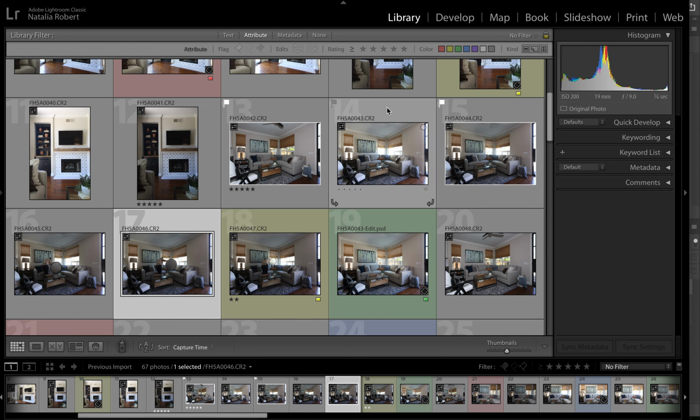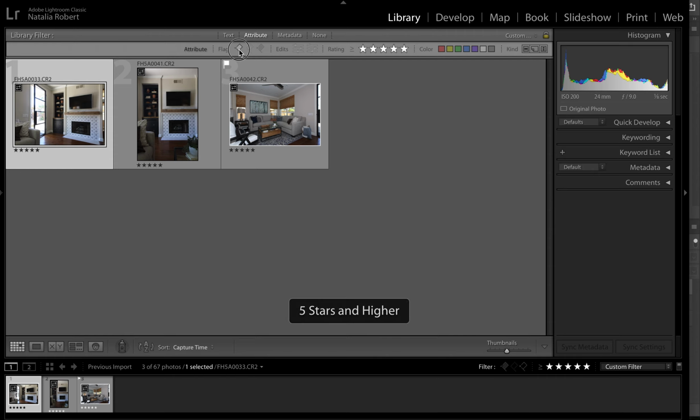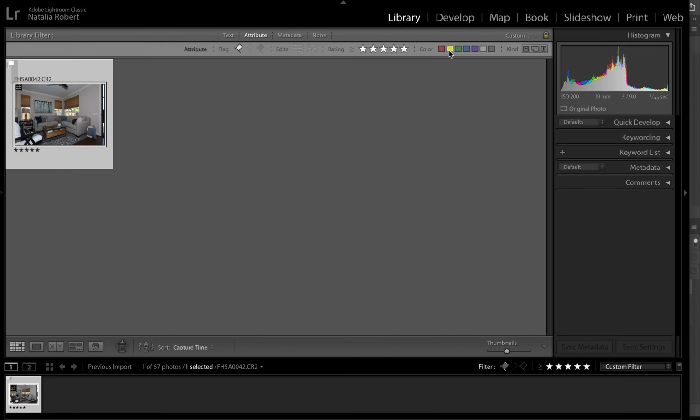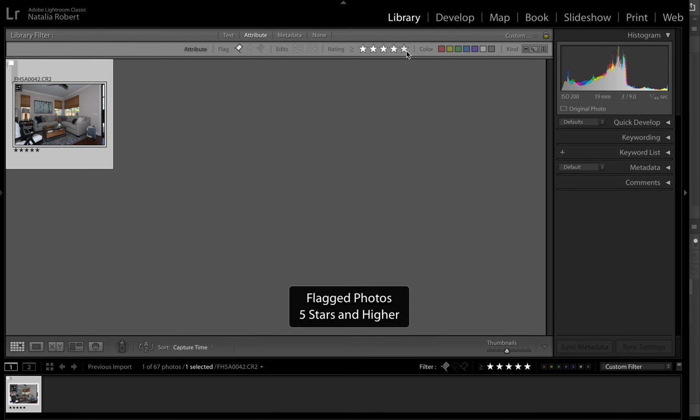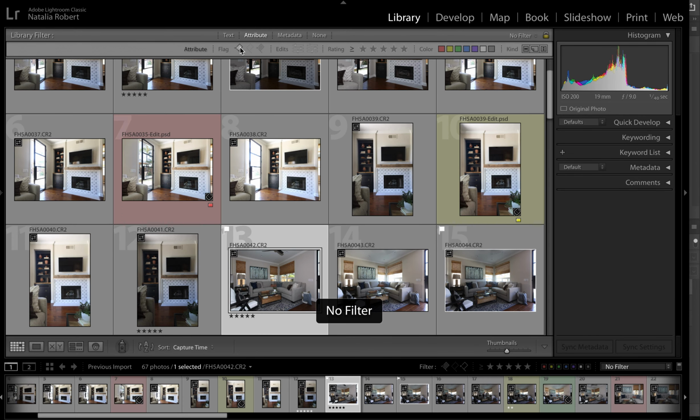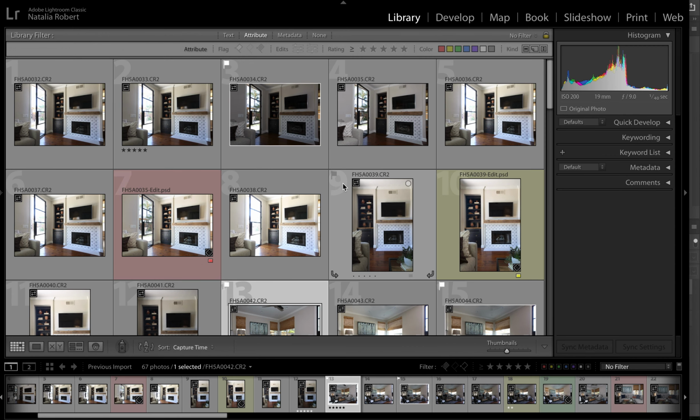Now again, when you want to sort through your photos after you've done your selections, you can set the star rating, the flag, and even the color code if you want. So up here, it would only show me photos that are flagged, rated 5 stars, and color coded yellow. That's why it's so helpful. You can make it as specific as you want and have different layers of coding and organizing for your images.